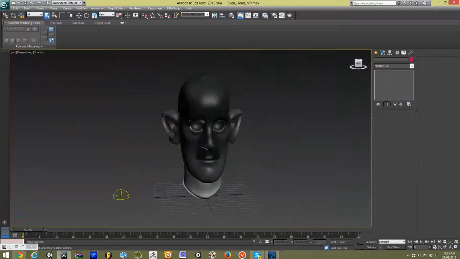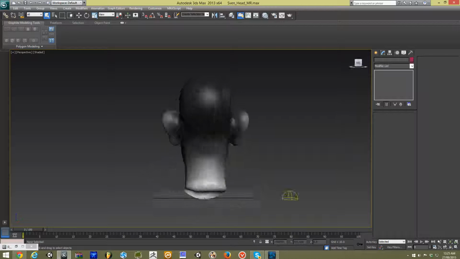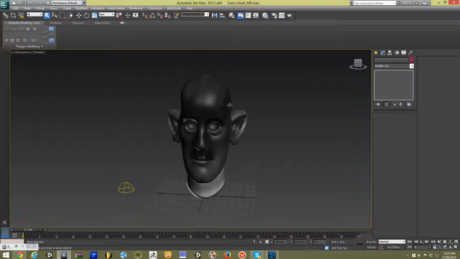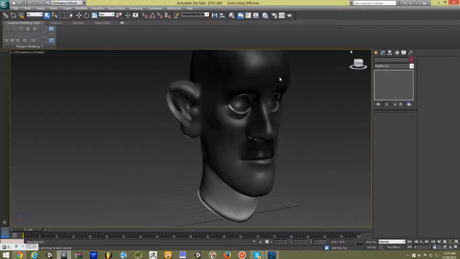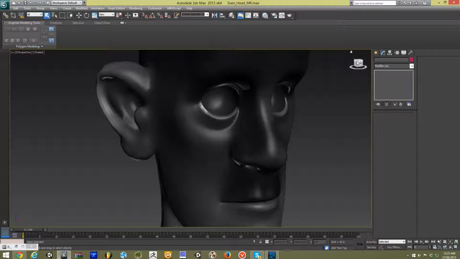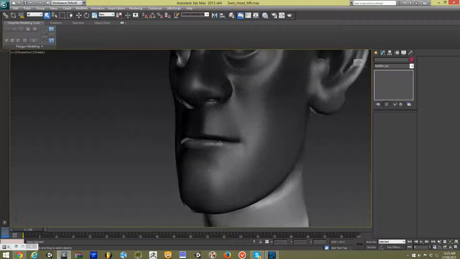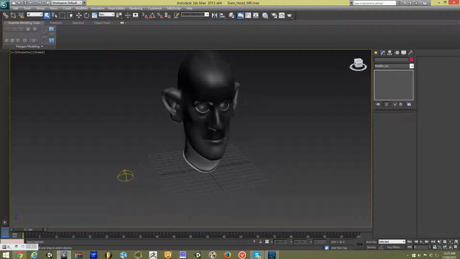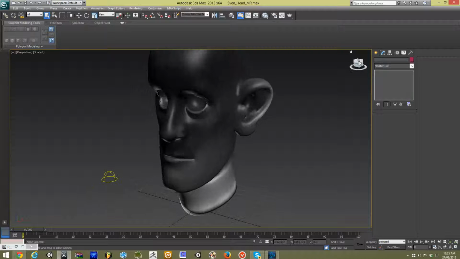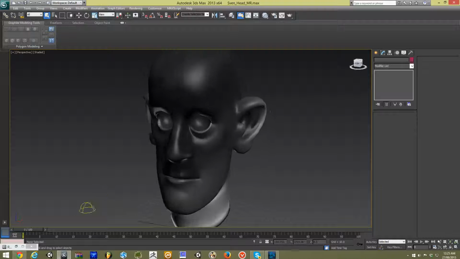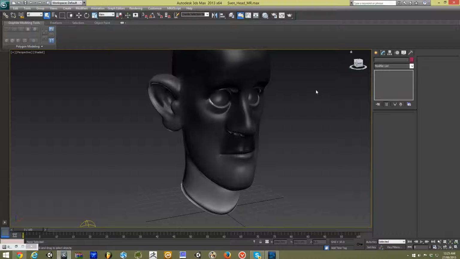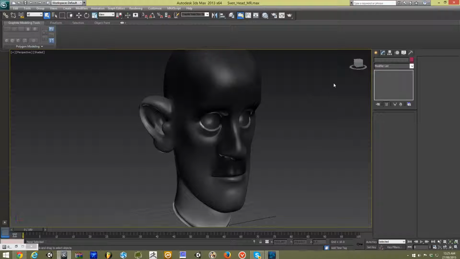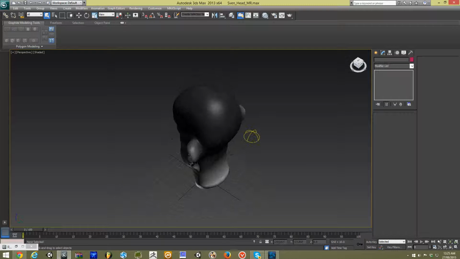So what we have here is a representation of the thickness of different sections of the model. You can see that his chin and his neck are much lighter in color, as are the tips of the ears, as are the little inner sections of the eyelid, as well as the lips. What this is showing us is which areas of our model are thinner than others. And often when we use this for light penetration, where if there is a light on the other side of our model, we will allow light to pass through sections like the ears more clearly than we do the rest of the body. And that way you end up with an occlusion map.